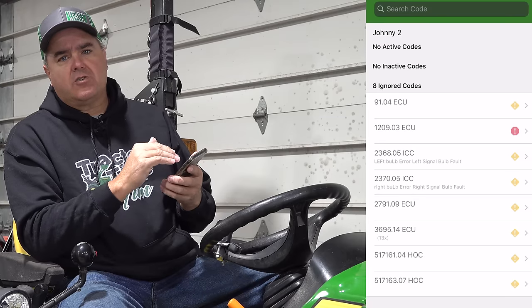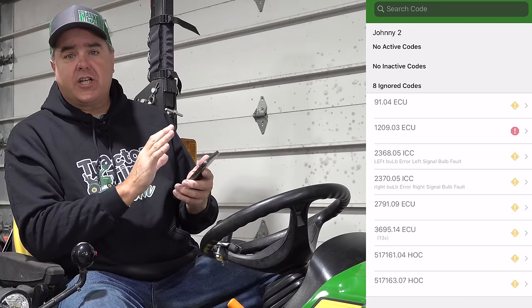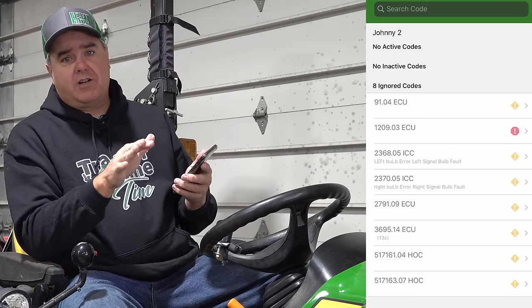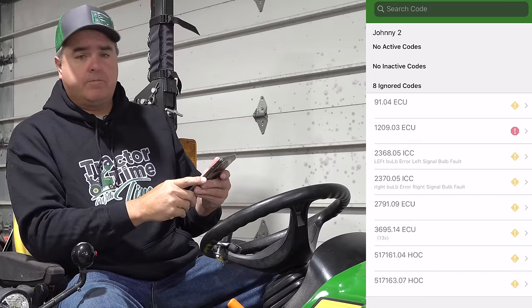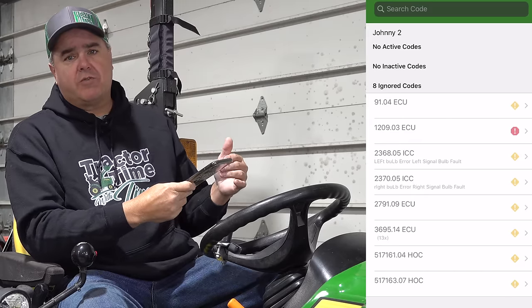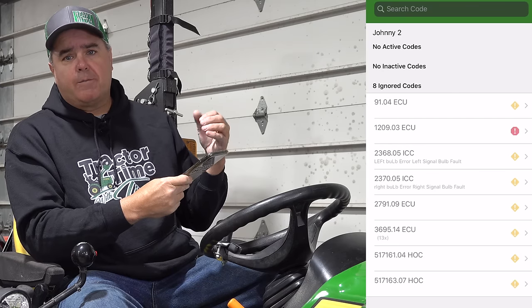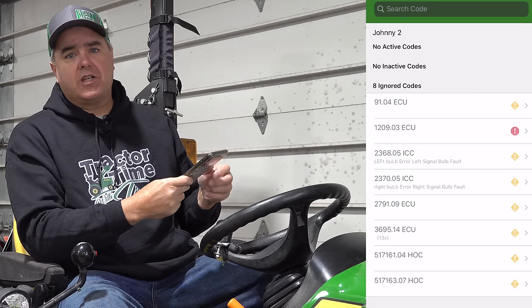You can get these codes on your phone, relay them to your dealer. There's actually an email set up here where you could email it directly, or you can call them and just tell them over the phone what it says. You might save a trip one way or the other. They might be able to tell you how to fix the problem, or they might be able to bring exact replacement parts when they do come.